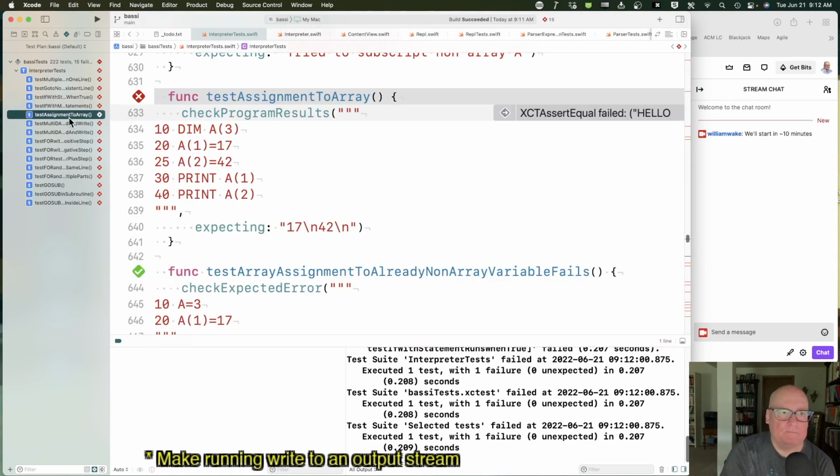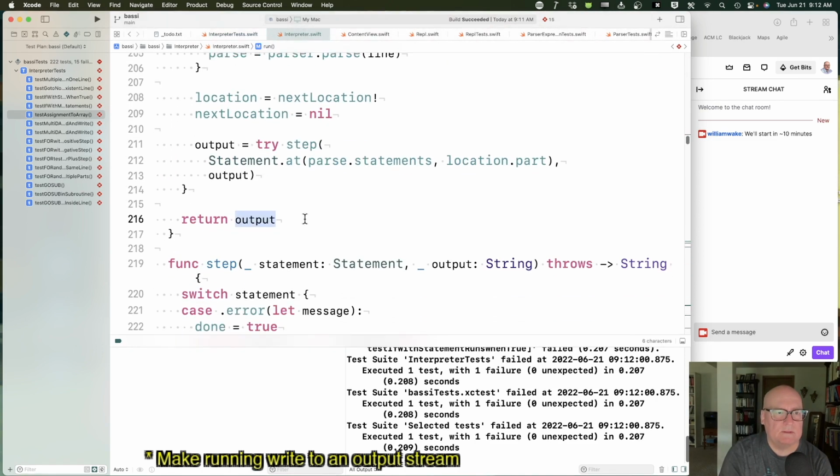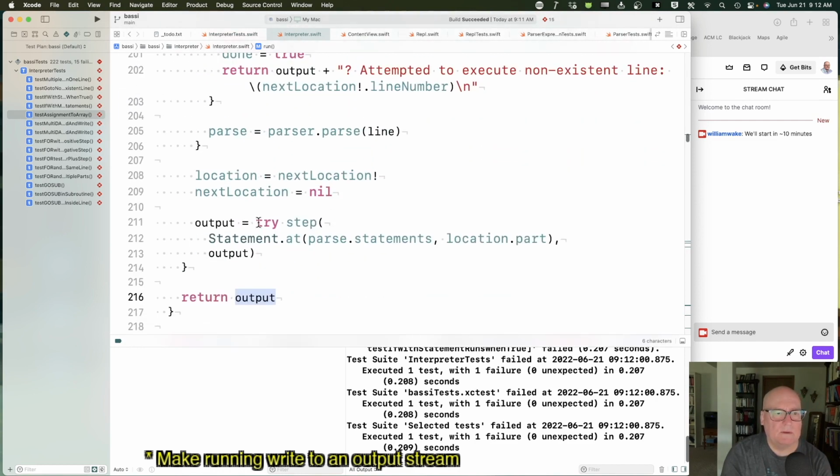Hmm. Okay, I'm puzzled. It's printing that first one twice. Let's return an empty string here. I think tests will fail in their first assertion now.